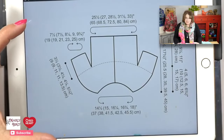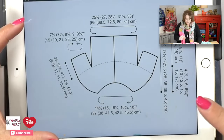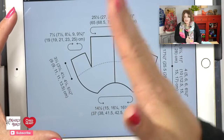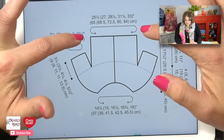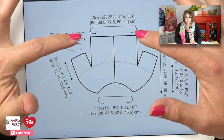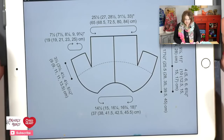You'll also notice in this schematic, because we will be working around, meaning we're going from the front edge of the cardigan all the way around to the side, across the back to the other edge of the cardigan and back, you'll see that those numbers have an arrow beneath them, and it goes around sort of like a half circle to an arrow. And that's to let you know that that particular measurement is not just these 2 fronts, it also encompasses the back measurement as well. So that way you don't get confused.